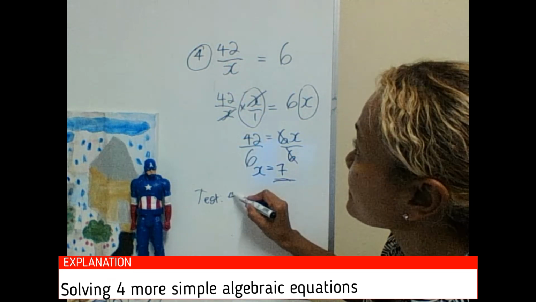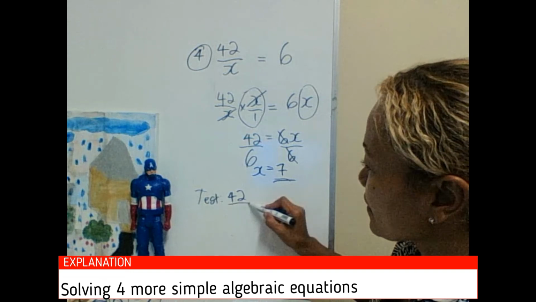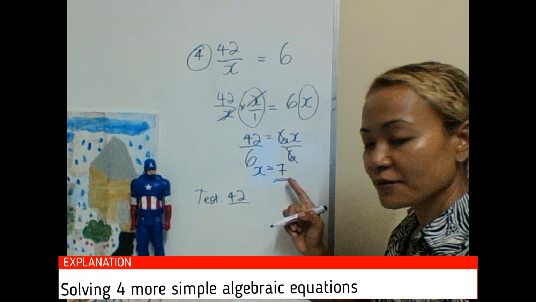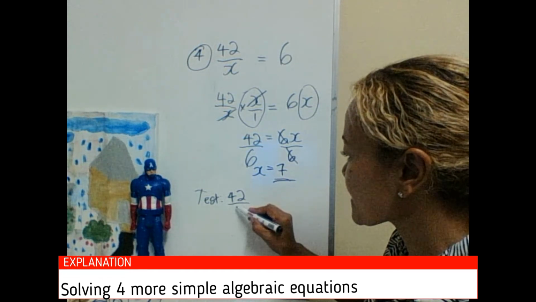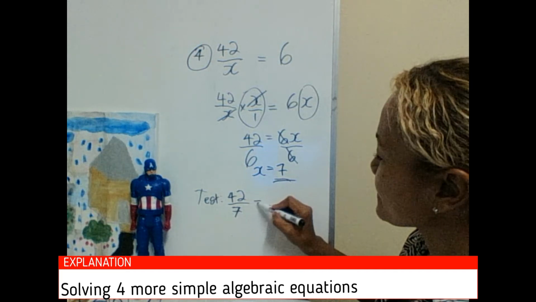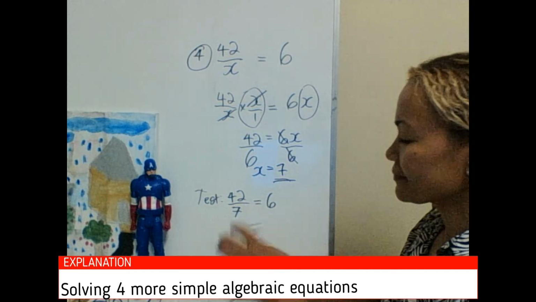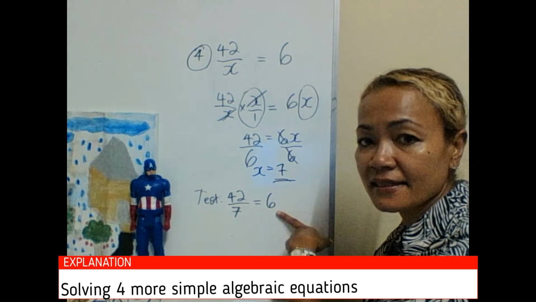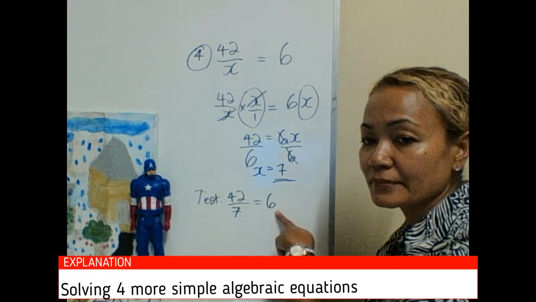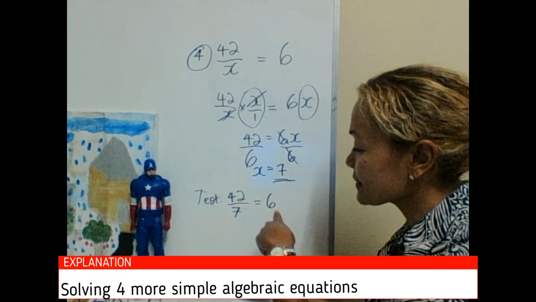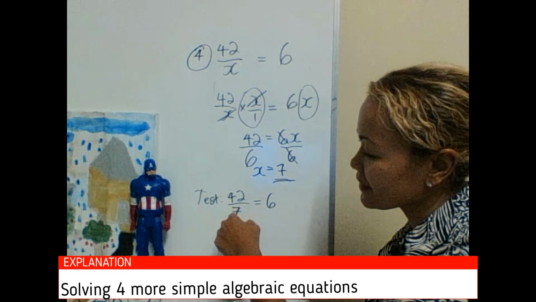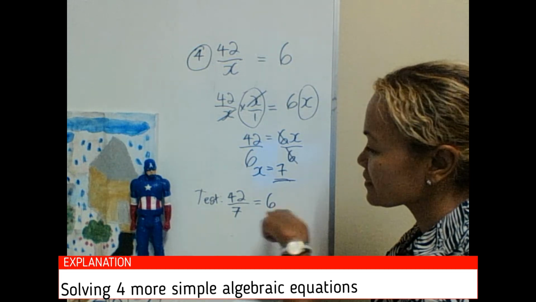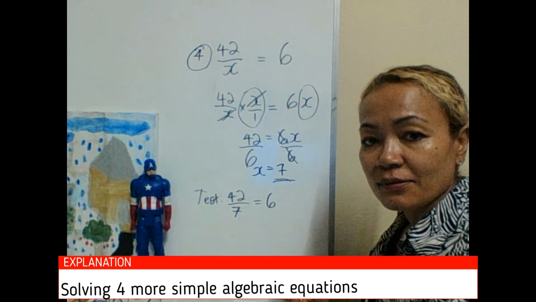We'll write the equation out again, but this time with the number that we found out, with the variable value. So the value of the variable here that we've discovered is 7. 42 divided by 7 is equal to 6. Is that true? Yes. 7 times 6 equals 42. 42, if you divide it into 7 equal parts, you'll get 6.